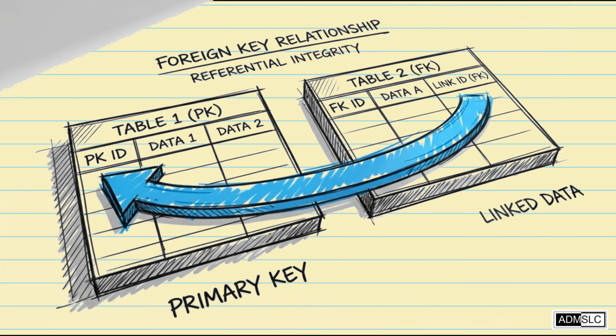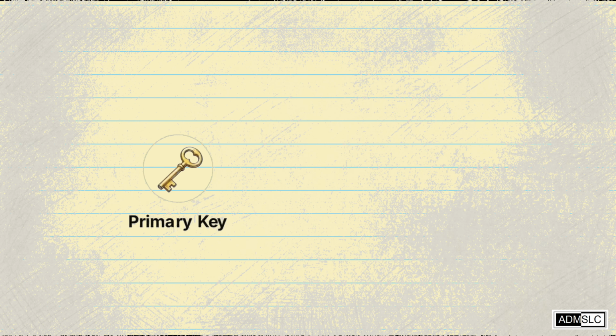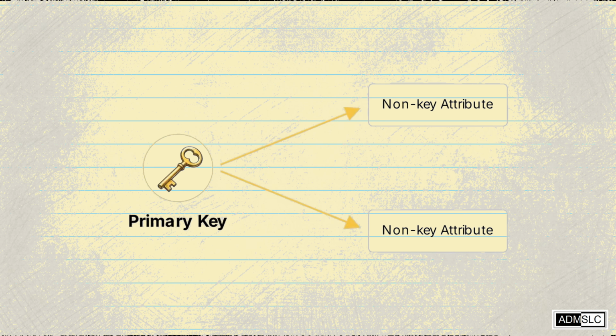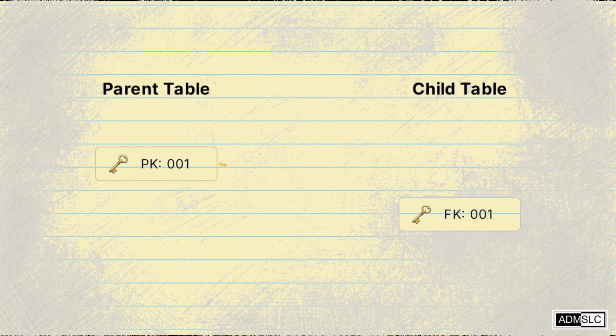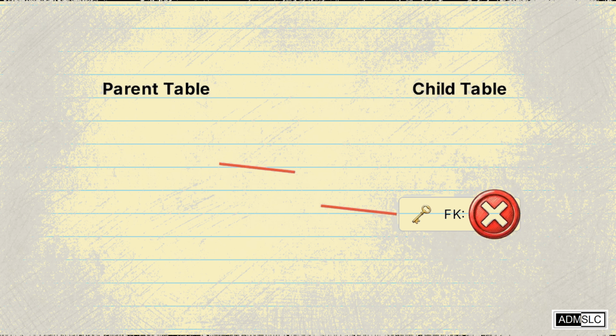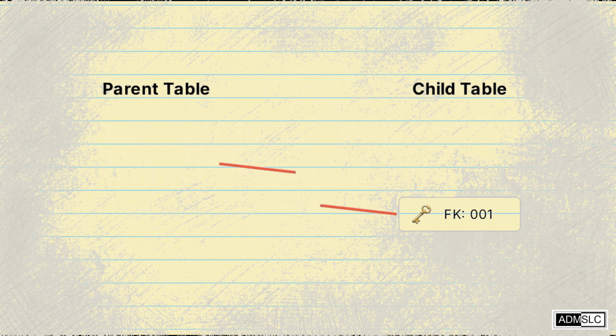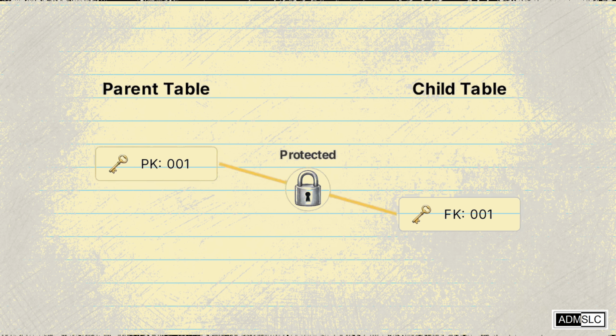Step 2 requires applying referential integrity. This step is mandatory to achieve third normal form, a rule requiring that every non-key attribute depends only on the primary key, rather than other non-key attributes. We enforce this using foreign keys. A foreign key is a column in a child table that directly matches a primary key in a parent table. This prevents orphaned records. If a parent record is deleted, the database blocks the action, maintaining the relationship.